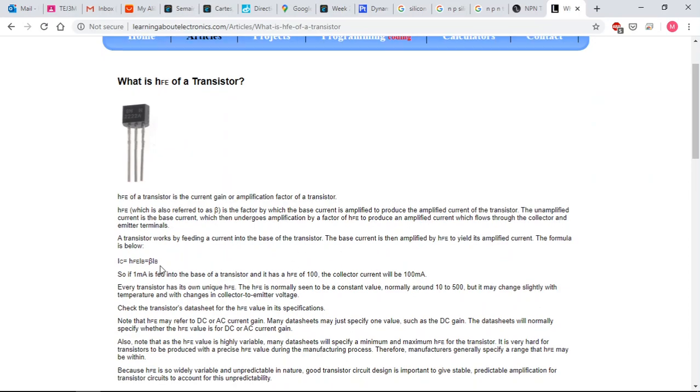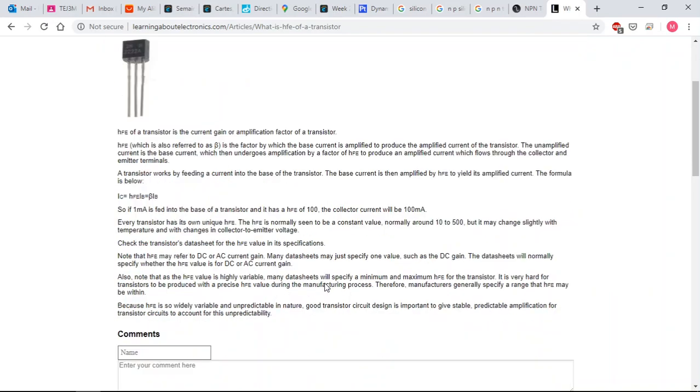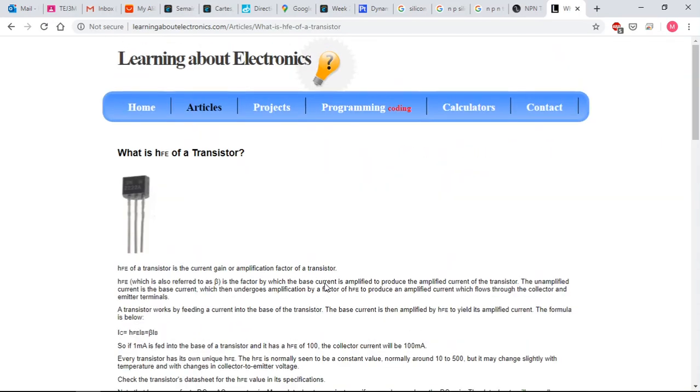Okay, so write this down here. HFE stands for gain, and we call it the beta also. The Greek letter, it's a nice looking B. Anyway, I'm trying to go quick here. So here, HFE, beta. I need you guys to know this. It's really easy. It's just application of simple math that you guys know.